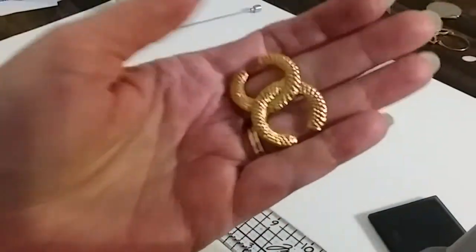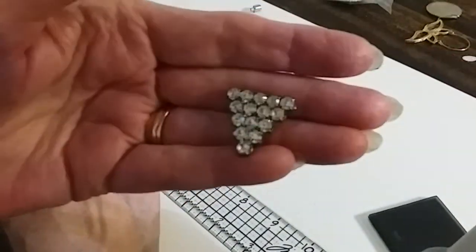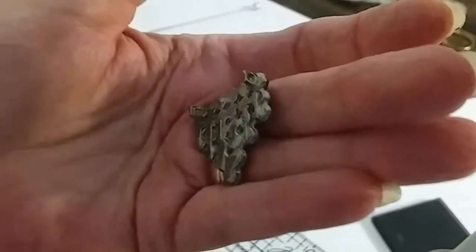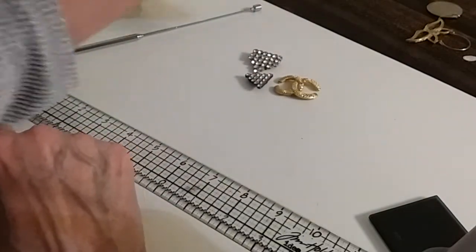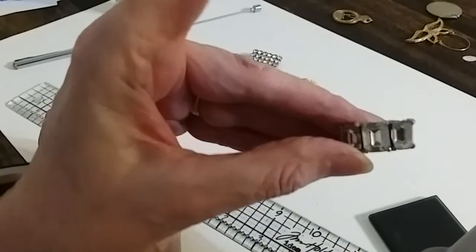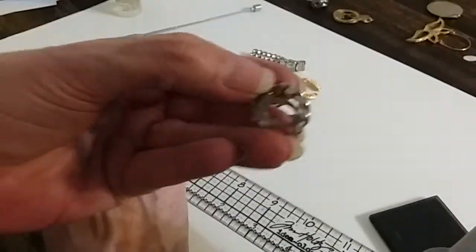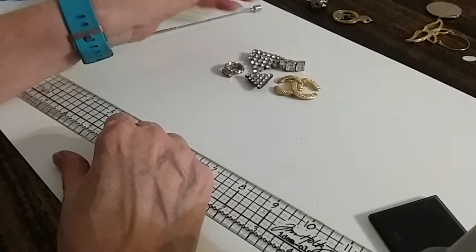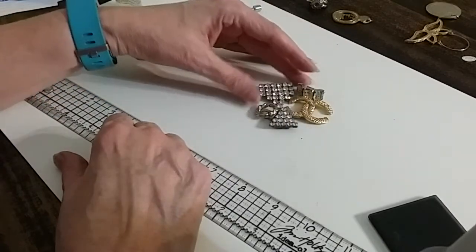Here's a clip — I think a shoe clip. Here's another one. Here's another clip. Are there any more clips? I don't see any. So we're going to do these clips — these are vintage and people may be looking for these. I'm going to sell them for five dollars.